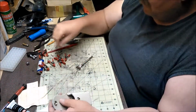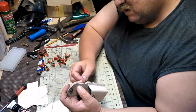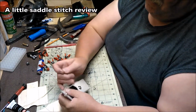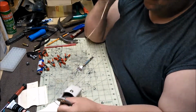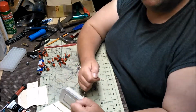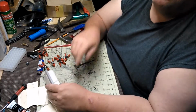I'm going to pull that thread up out of my way, take the other one, and come back up through the same hole that I went through the other way. And I'm going to keep a finger on this just to hold it, and then I'm going to come through. And when it gets to the end, then I'm going to give it a little bit of a tug. You don't have to really reef on it. I'm giving it a little tug.